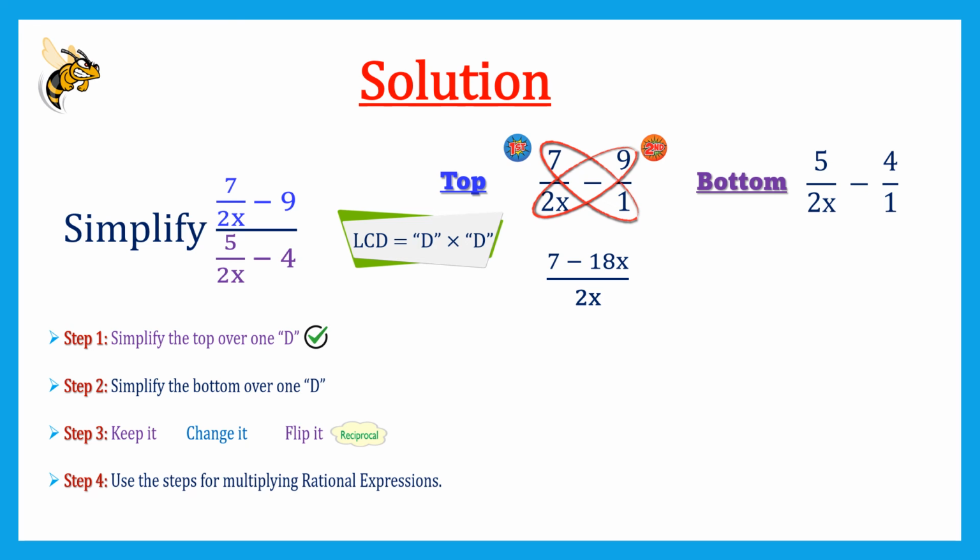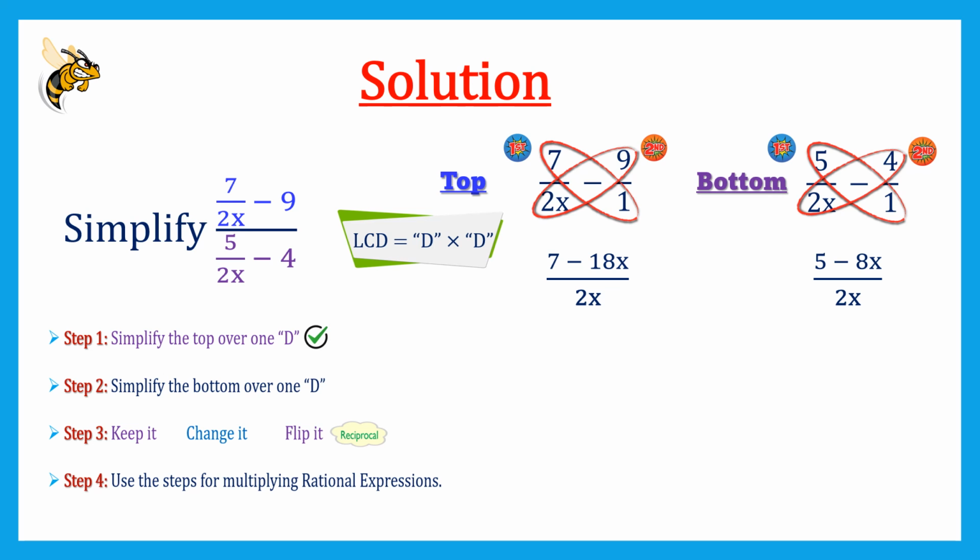And the LCD in this situation is just like the first one, the top. So therefore, it's still going to be 2x because it's going to be 2x times 1, which is 2x. Set up something like a cross multiplication, making sure that the first numerator dictates what comes first, the second numerator dictates what comes second, and we are subtracting. So it's going to be 5 times 1 minus 4 times 2x is 8x.